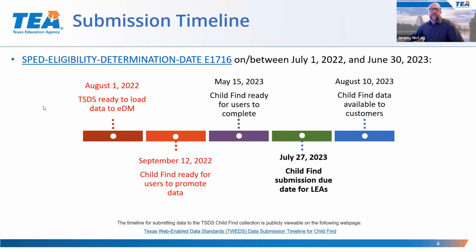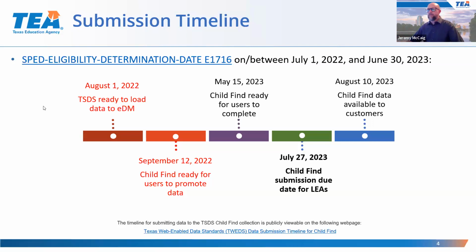September 12th, Child Find opened for you all to begin promoting your data. And we always plug here for encouraging everyone to work on that, like I said, proactively, stay ahead of it, stay on top of it, rather than coming to the end, so that you can get that feedback in your system as we go, so that you know if there are some data issues that you might need to resolve or rectify, that you're able to work on those as you go.